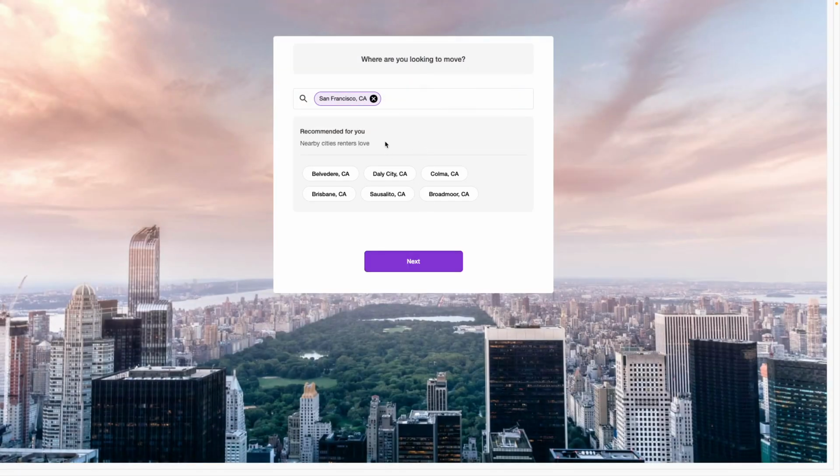Now, I'm fortunate that I also have a little bit of knowledge of San Francisco, and I know that Daly City is a city I would consider when I would look at apartment hunting. But I also know that all of these options are not as equidistant to San Francisco as Daly City is. So for the user that doesn't have that context, this doesn't let them know how far away these cities are. So this particular part is good, but there's a lot of potential that I could still tap into.